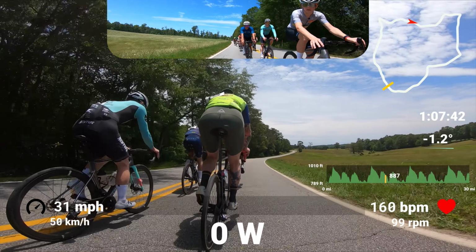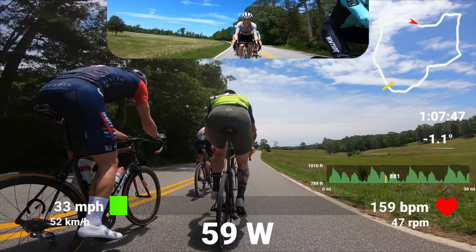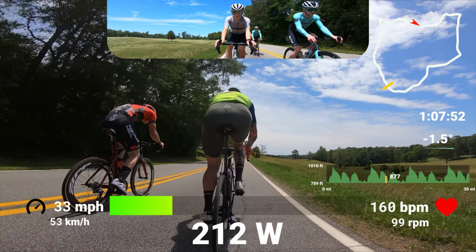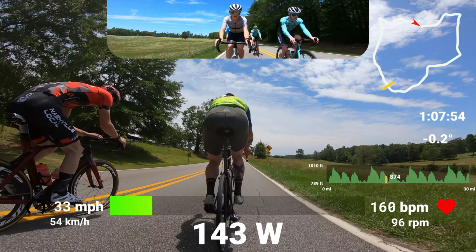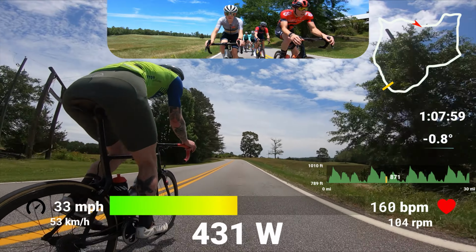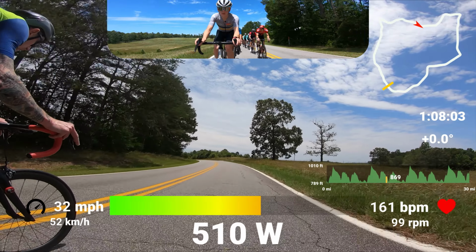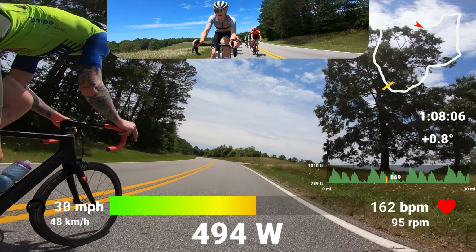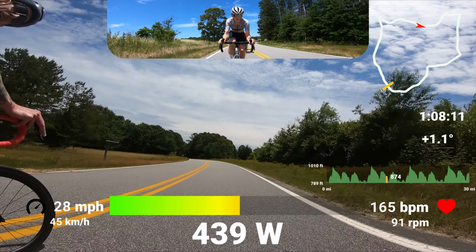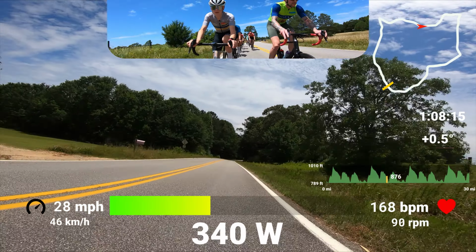The age-old thing of getting too excited is the perfect scenario where this happens a couple times where we're trying to get a rotation started. Guys just get too excited and their pulls are just way too hard. I just spiked up to 400, almost 500 watts right here, trying to come around this guy, and I'm like, it's unnecessary. So I let him know real quick, hey man, you're blowing it up a little bit, it's too fast. Let's dial it back a little bit, and he understands. And so we reset a little bit.